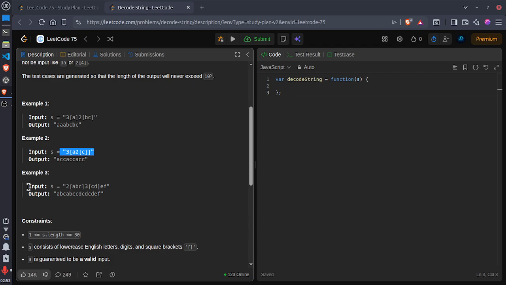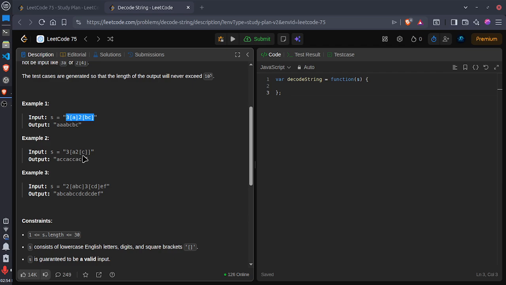So how should we think about this problem? Whenever we see a number, a square bracket and letters, we cannot solve immediately if nested brackets are inside. Like in example number 1, we can see directly 3, then bracket, and inside it the letter a. I just write aaa. Then the same, 2 comes, then inside the square bracket bc. So I just write bcbc. That's simple. But I cannot do this immediately if nested brackets are inside the square bracket. So we need a way to pause and remember the old data.